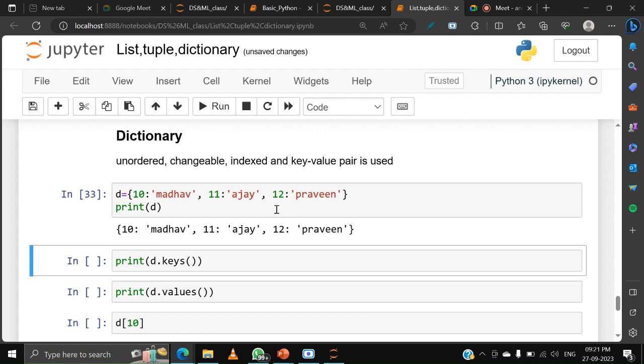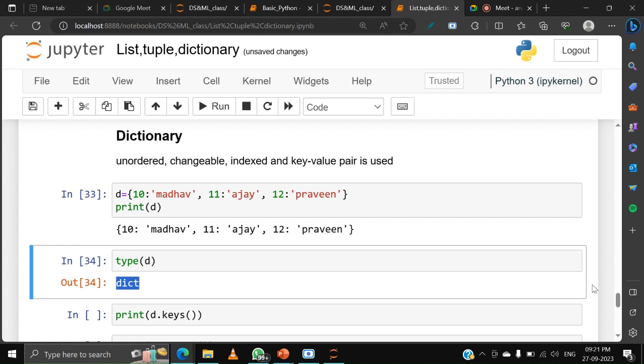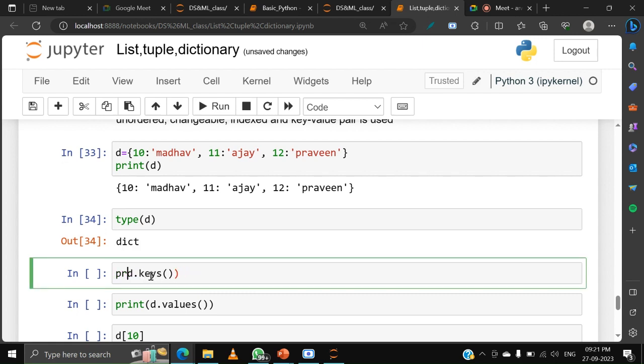This is a dictionary. So let us check the type of this. Type of D. It is a dictionary, dict. Now in order to see the key values, print D dot keys, or without using print also this will work.